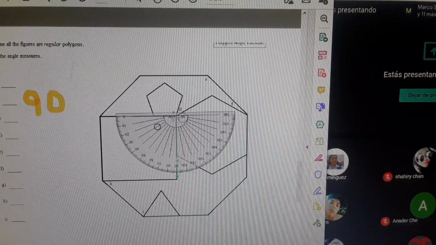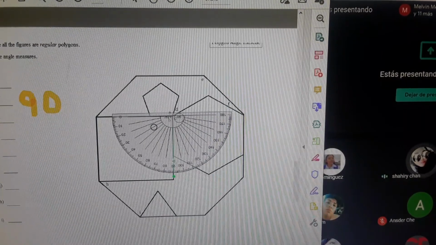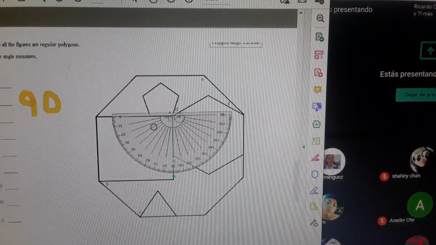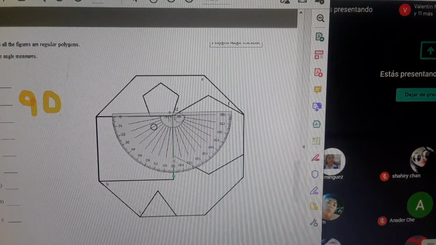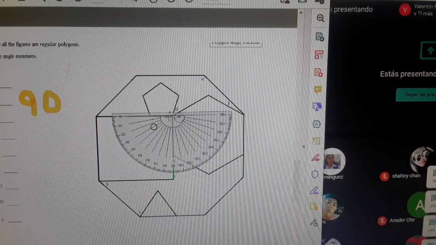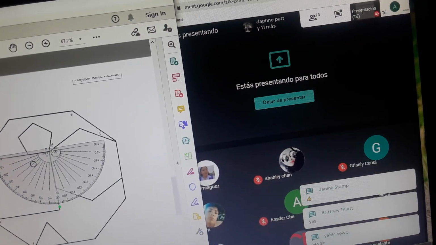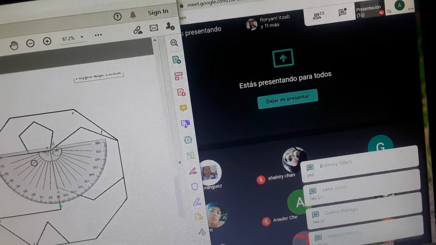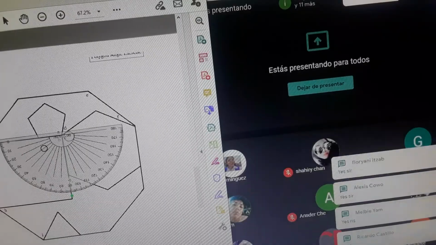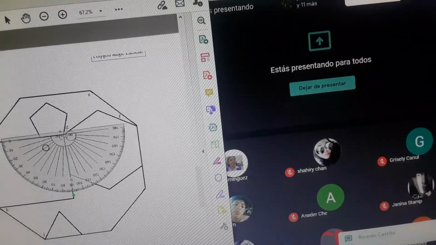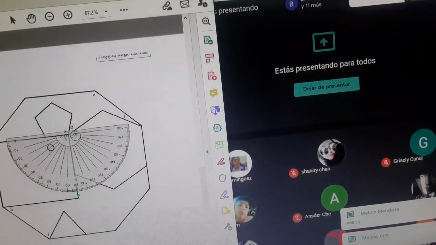Everybody understand this part with your protractor? I want everybody to type it on the chat box. Yes, sir. Alright. The rest of you, I want you to type it on the chat box. Mitzi, Shahiri, Jadiel, Sherlyn. Brittany, Yahir, Carlos, Valentin. All right, that's good. Melvi, Ricardo, Melvi Yam. All right.